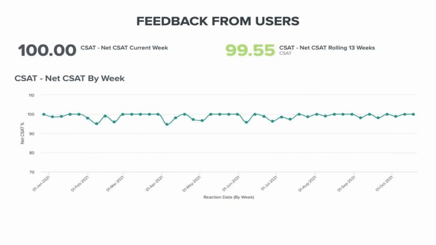All right, we're still on the business review report. So this is the feedback from users. This obviously uses our SmileBack, and it's really important if there are problems, especially problems with service. It's good for our primary contacts to see whether their users are pleased with us, and we want them to see that too. That's what this shows, and it can show it over time, like you see.